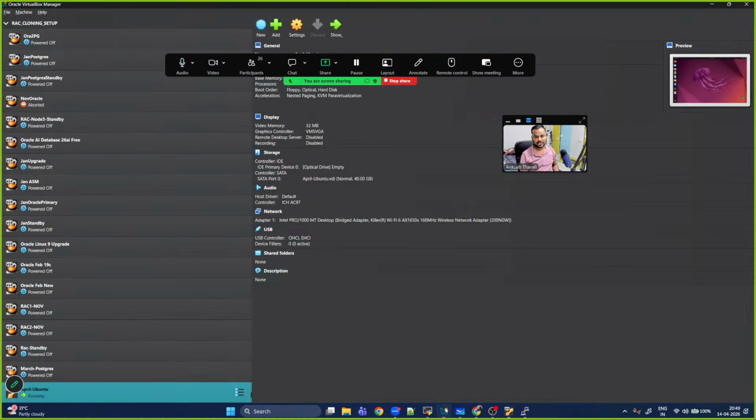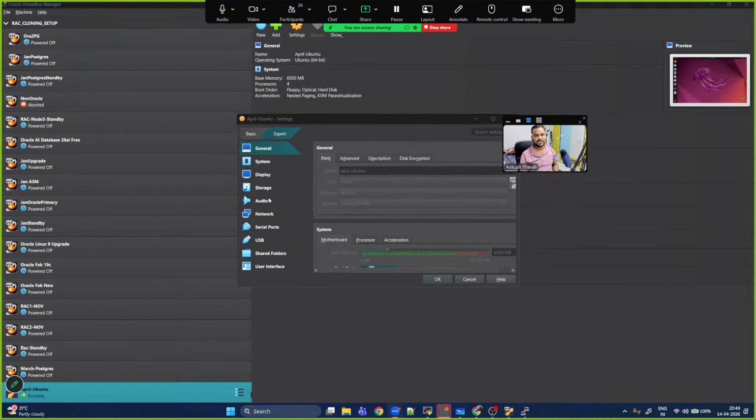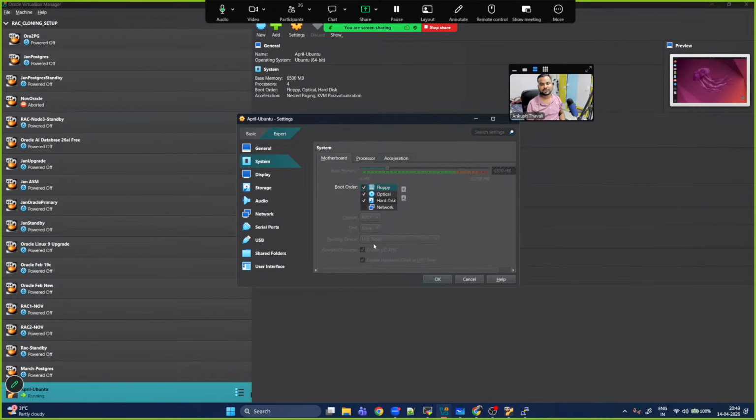Okay. Can you go to the settings and use USB tablet? There is something under system, use this USB tablet. You need to restart the virtual machine. Try with this. Yes, the pointing device has USB tablet. So try this device.